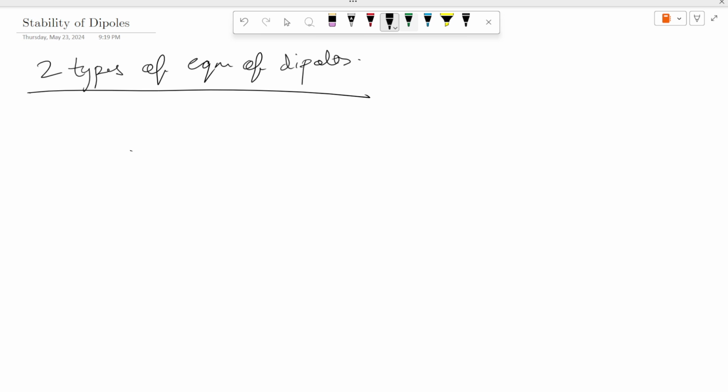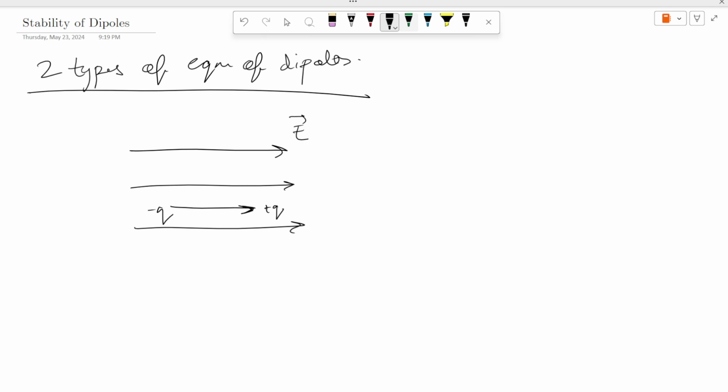So the first scenario is that the electric field is flowing in this direction, right here and here. And we have a dipole in this direction. This is positive q, this is negative q. The d is very small because dipoles have very small separations. F net is 0 because both charges have equal forces. The system has 0 force because this is in this direction, this is in this direction, right? So it is a 0 force when we calculate the net force.